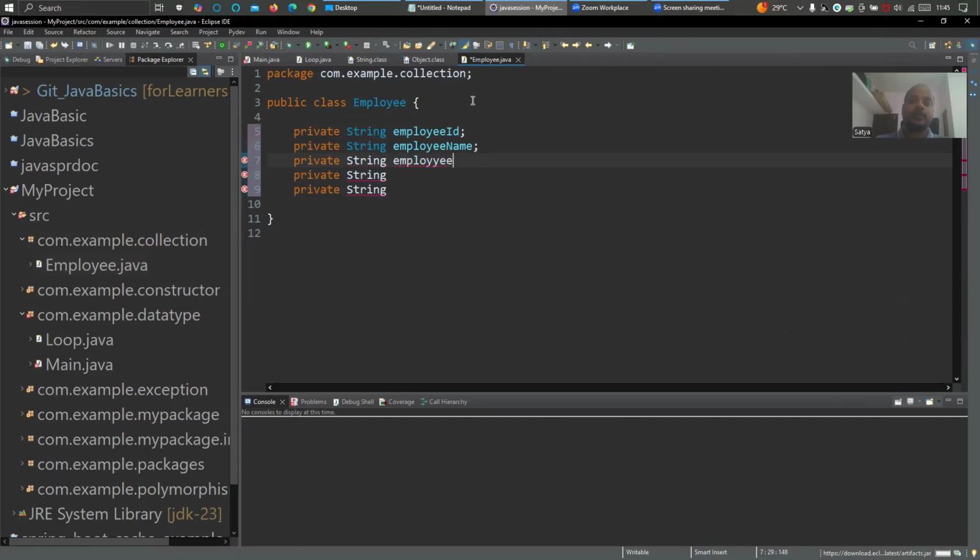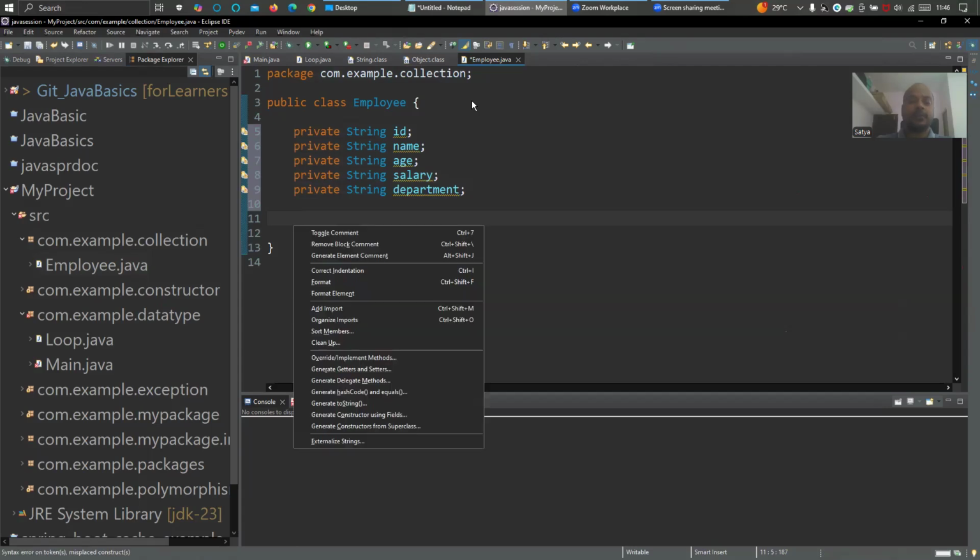You can write only ID because it is an Employee class, so definitely it will be employee ID, employee name, and so on. No need of writing employee name, employee age like this. Even if you're defining it in a general class, then you need to write it. Let's say salary. Let's say department. Now we'll generate setter and getter for this.